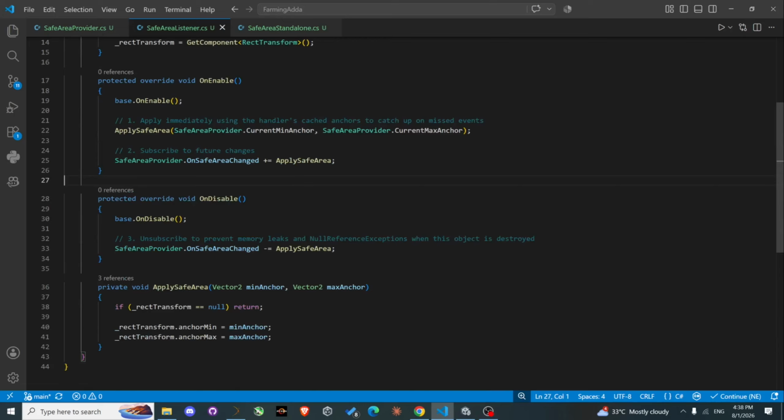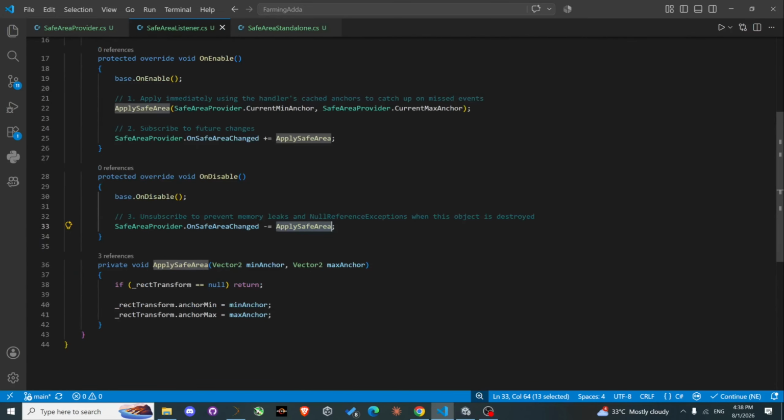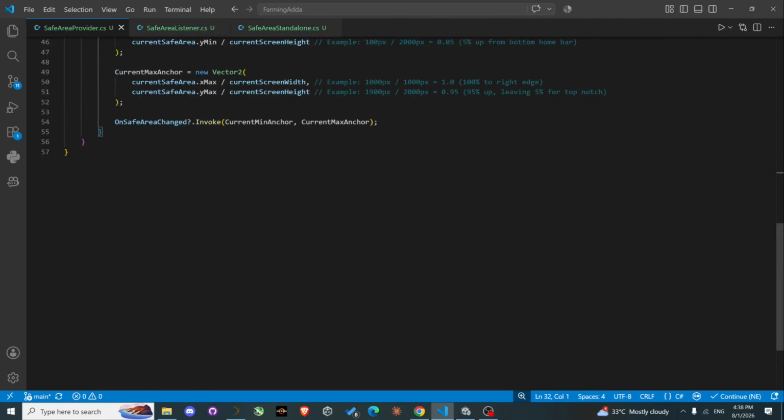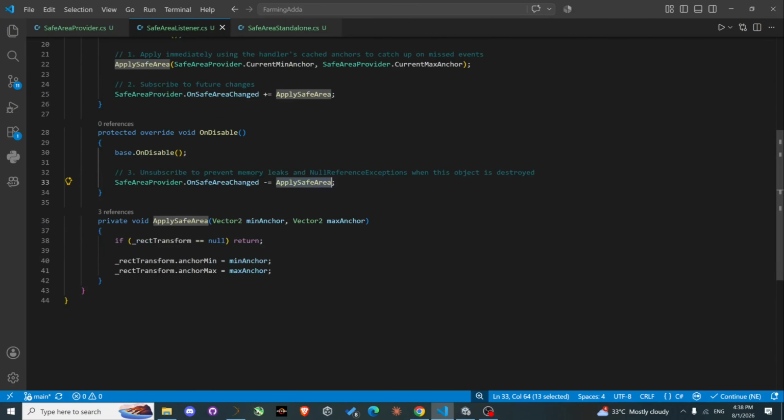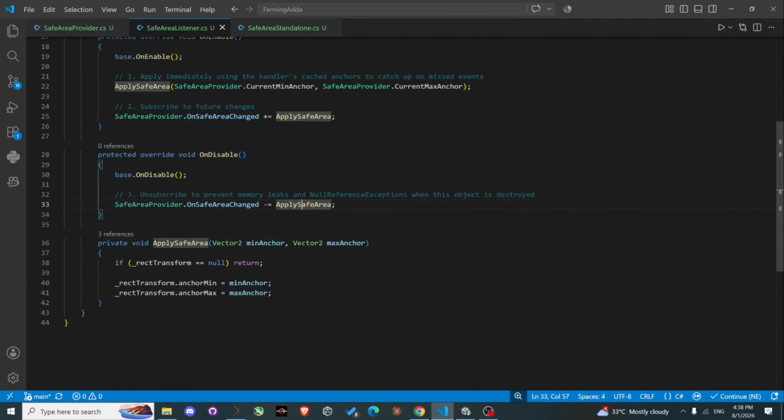Then we subscribe to the apply safe area, and whenever the event occurs, this pushes these values, and the listener uses those values as it has subscribed to that, and it adjusts the anchors.